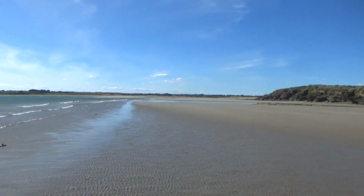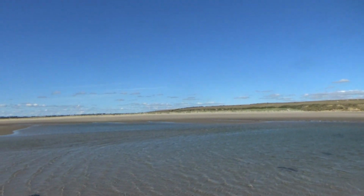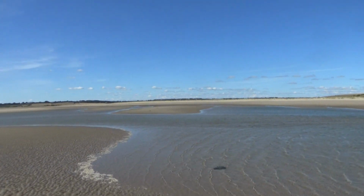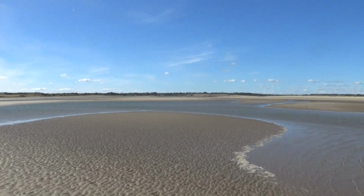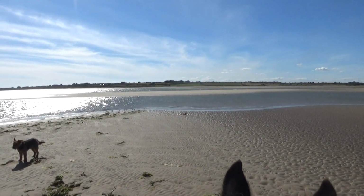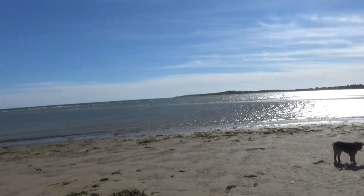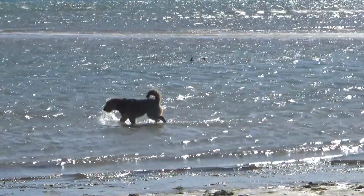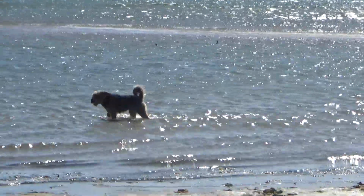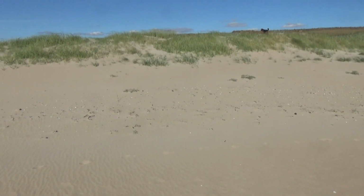the smooth sandy beach. Now, this is a beach where you have to watch for the right tide times to get full benefit from your ride. When the tide is out, you can go all the way out west along the headland overlooking Bannow Bay in its full glory. When the tide is in, you just have a small thin strip to ride on and share with other beach users. We had perfect timing and went for a long 2-hour ride across the firm sand and along the dunes. There was a strong easterly wind, but it was very warm and just incredibly pleasant.